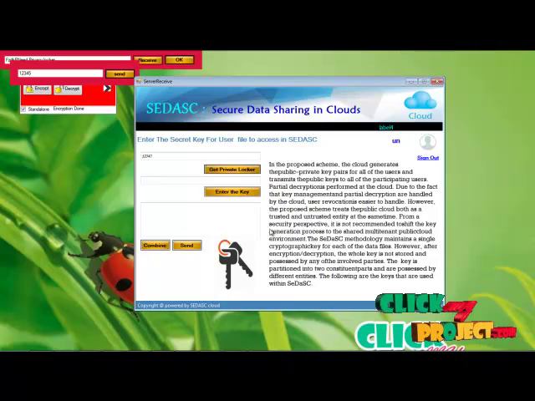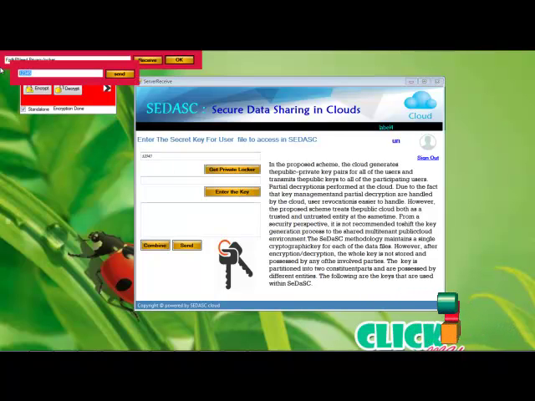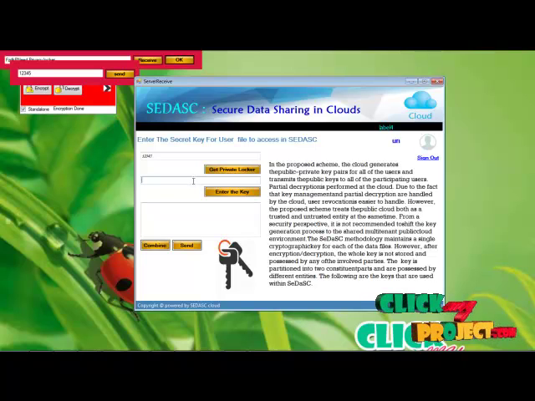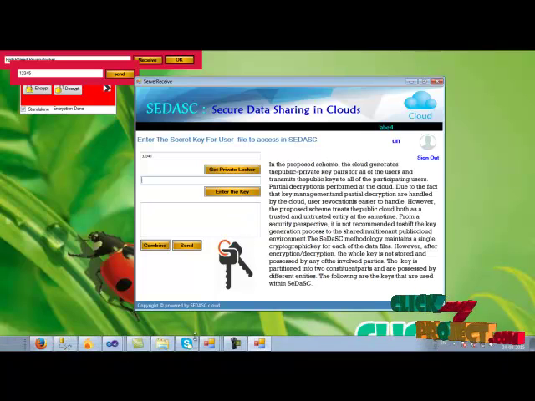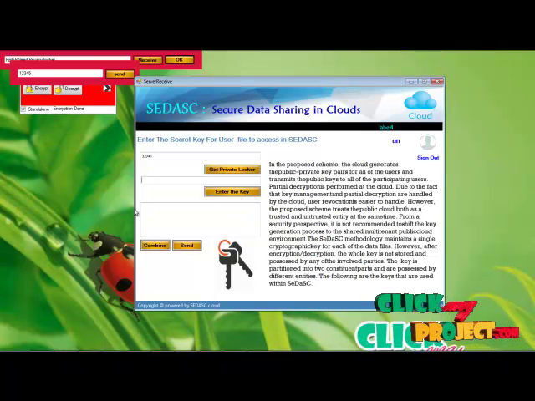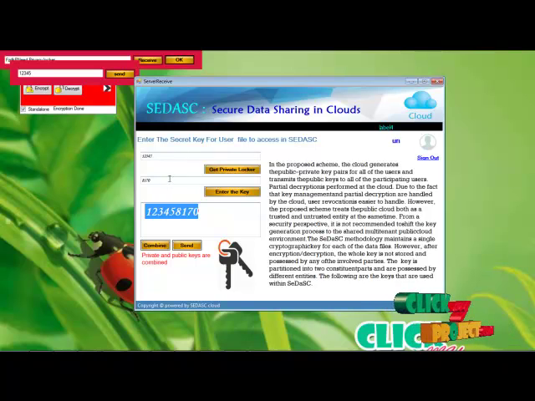The client has been connected. You will get the private locker key. Enter the secret key of the image. Enter the encryption key of the image. Click Combine button. You will get the private locker and the encryption key together.